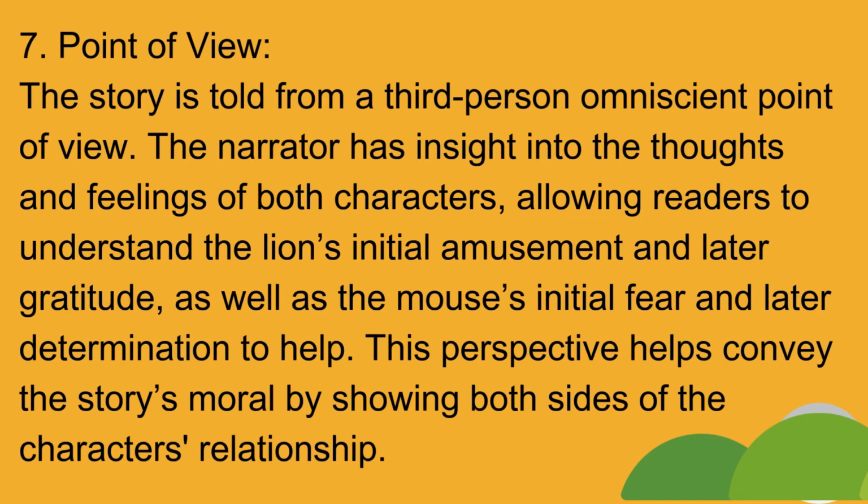Point of view. The story is told from a third person omniscient point of view. The narrator has insight into the thoughts and feelings of both characters, allowing readers to understand the lion's initial amusement and later gratitude, as well as the mouse's initial fear and later determination to help. This perspective helps convey the story's moral by showing both sides of the characters' relationship.